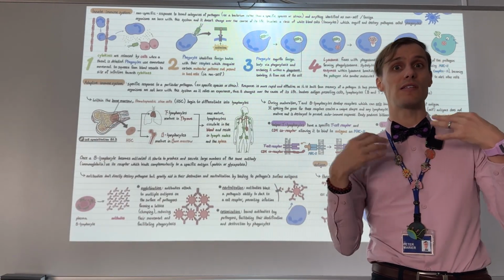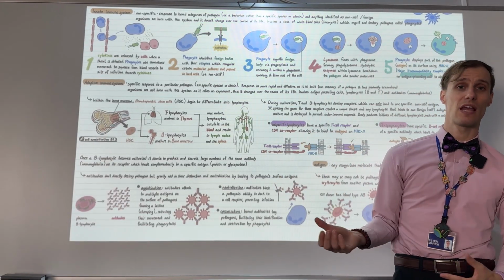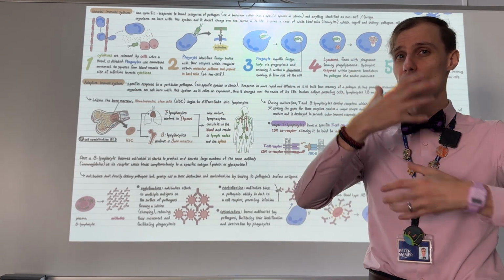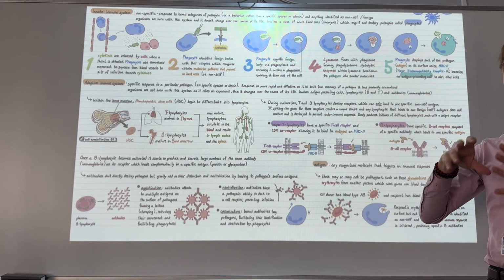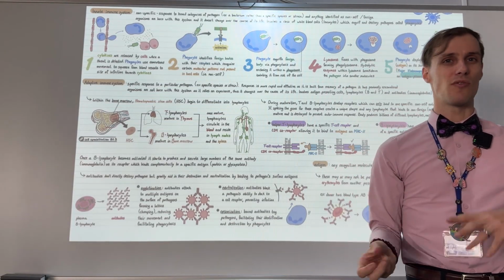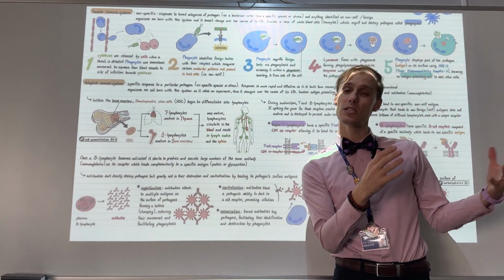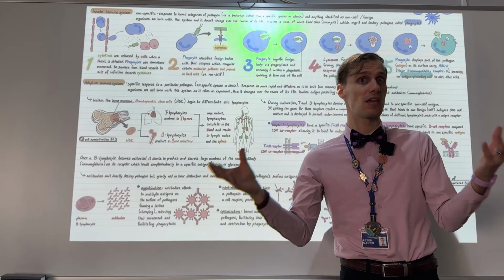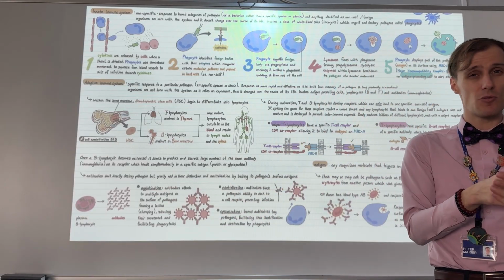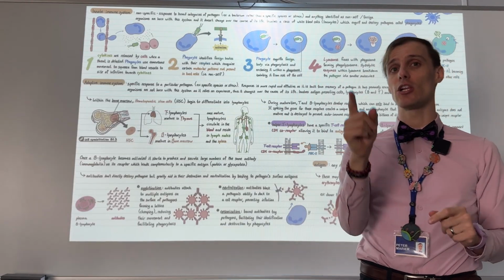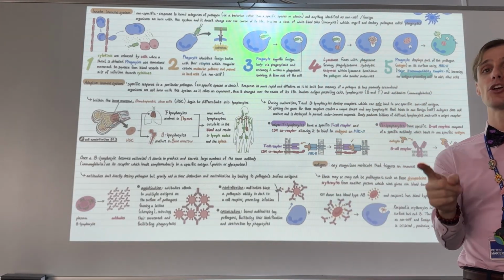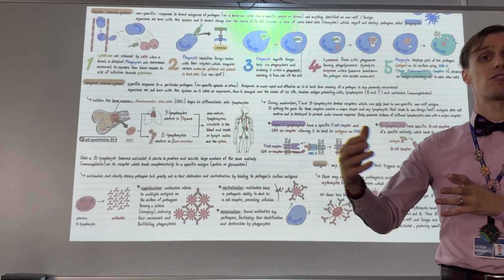This is one that you're going to develop consistently over your lifetime, and it's going to come from experience of different pathogens entering your body. And so this is very, very specific. So if the innate immune response is non-specific, basically targeting anything foreign, the adaptive immune response is very specific. It's targeting one particular pathogen, one particular thing that is deemed as foreign.